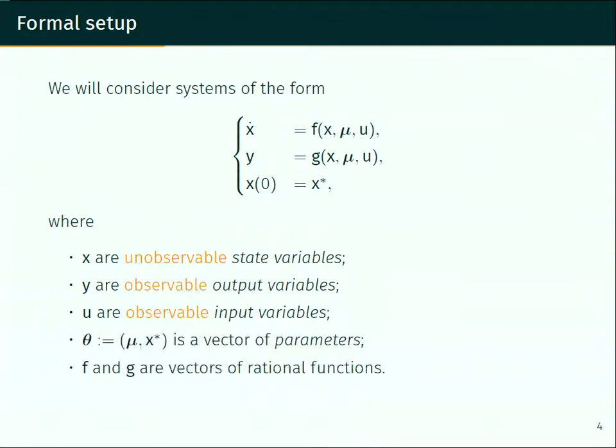So the U's are the inputs, for example. So it's observable. The Y's are the outputs, so they're observable. The X is internal state, black box, inside the black box, right? So they were expressed by this kind of equation. The Y equation is some kind of a constraint. Maybe you want to feedback that. I mean, U could be also Y if you want to do feedback.